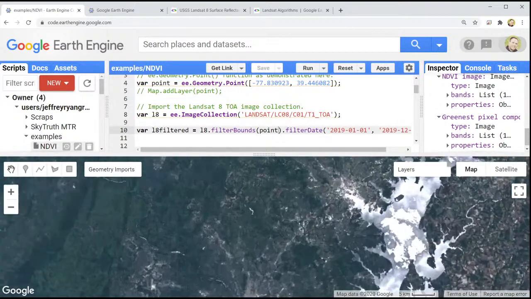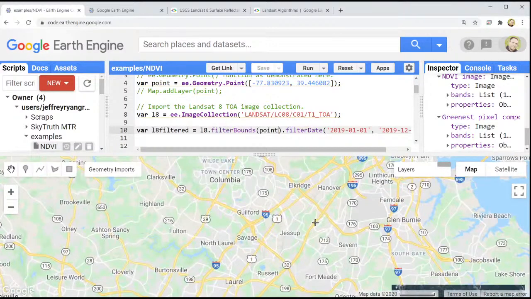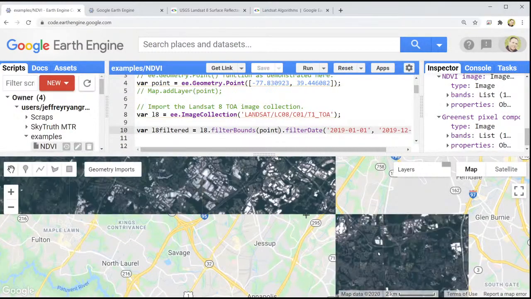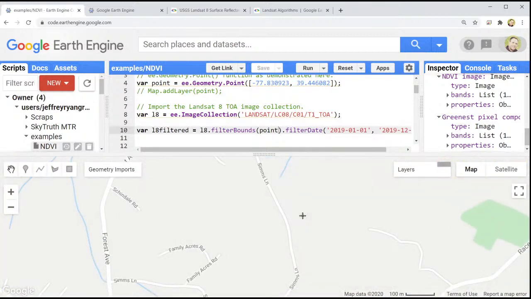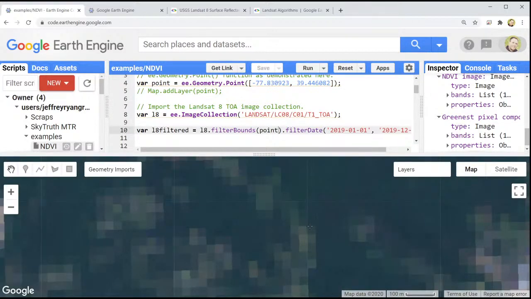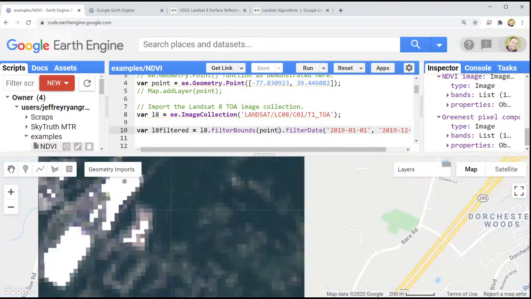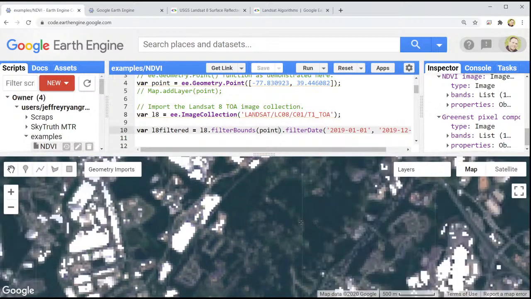And just for your knowledge, Landsat, if you zoom in here, you can see the individual pixels of the Landsat image, and you can see that some of them are kind of stretched and weird. That's because this is a two-dimensional picture that's projected onto the three-dimensional surface of the Earth, which is then projected back onto a two-dimensional surface.